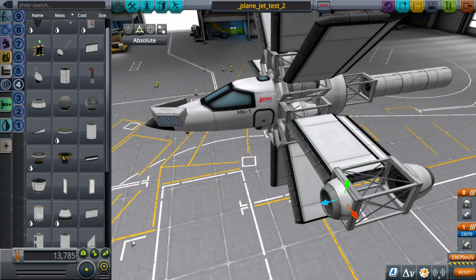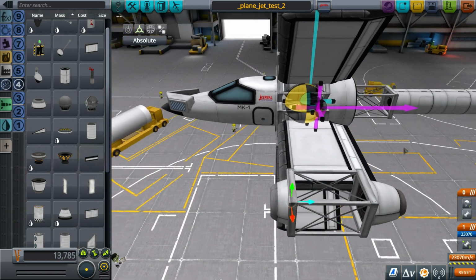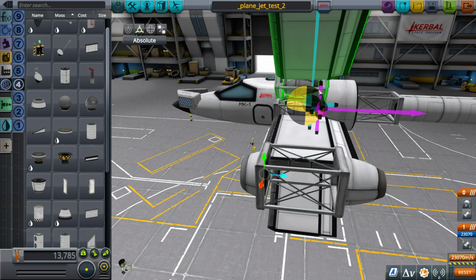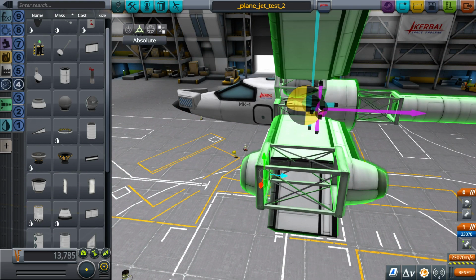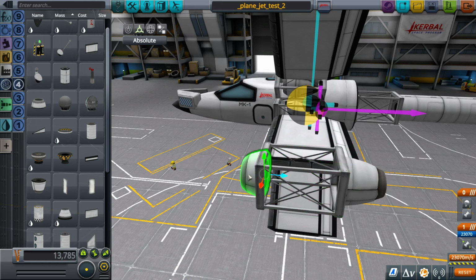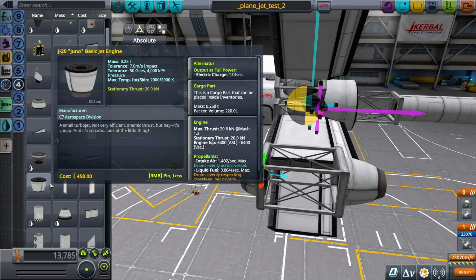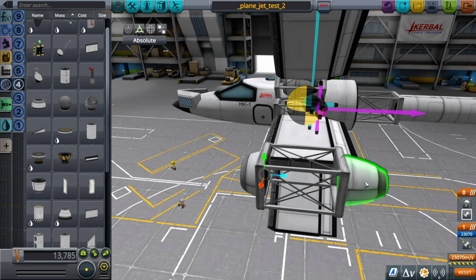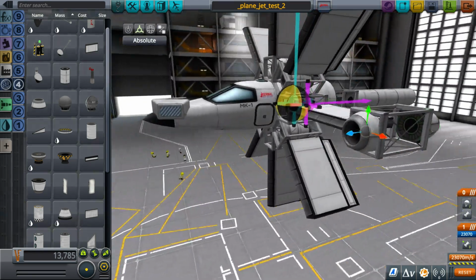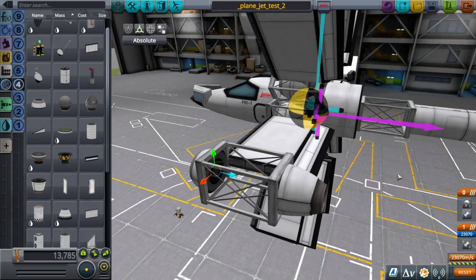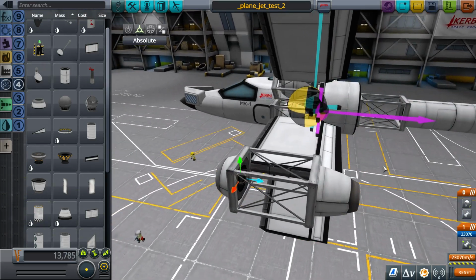The reason I did this initially was not just to experiment with clipping. It was actually because I was trying to get my centers of mass and thrust and everything closer together. And so I was moving, for example, the engine, which is not heavy by any standard, but it's not light, and I wanted to use its contribution to the overall center of mass to shift that into a better spot.